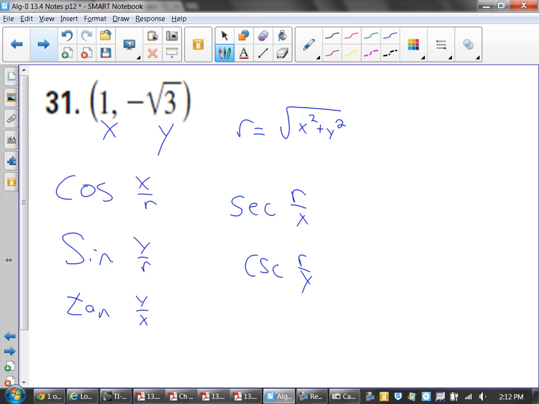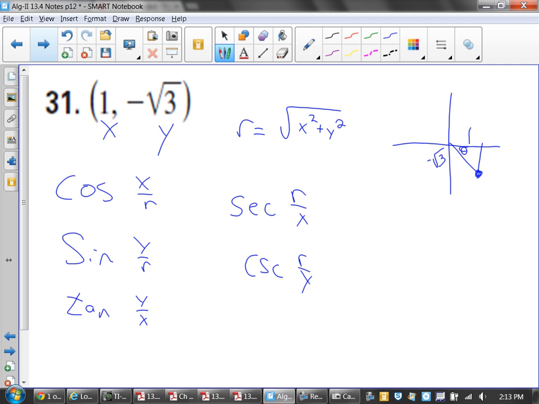In this case here, they're not on the quadrantal, so we don't have to worry about it. This is actually an ordered pair in space. And when we have this ordered pair in space, what quadrant are we sitting in? We're sitting in the 4th quadrant. So that means my x value is 1, my y value is -√3, which means theta is placed there. Theta is always, always, always placed back at the origin. Remember that? When we're placing these things on the grid? So now when you're walking around to set up your x's and your y's and your r's, we have to first of all solve for r.